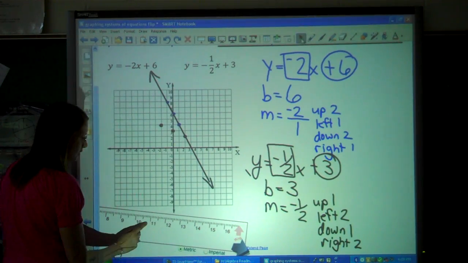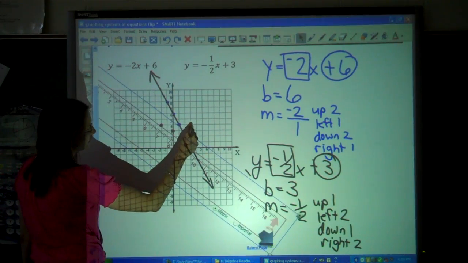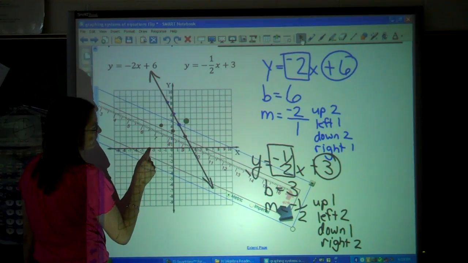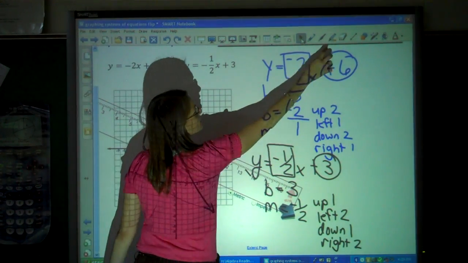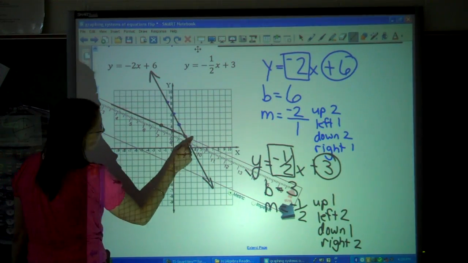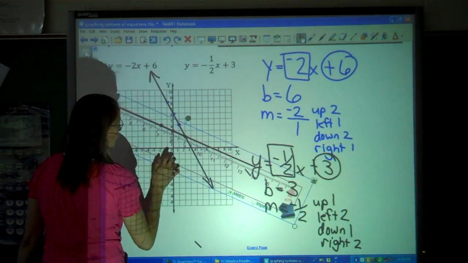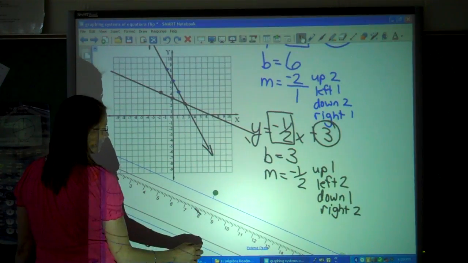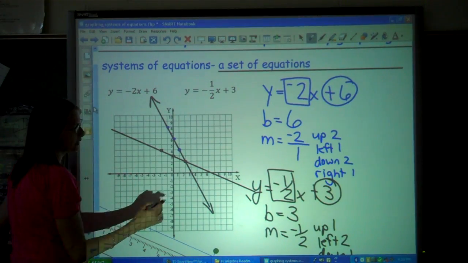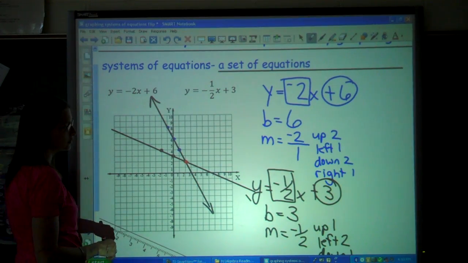And if you notice, something just happened with that line and the point I just made. I'm going to slide my ruler over, line it up with the 3 points, and take my pencil and draw a straight line going from one end of the graph to the other end. I'm going to slide my ruler down and slide back up to my problem. And if you notice, these 2 lines just intersected at this point right here. And that's the answer to this problem.